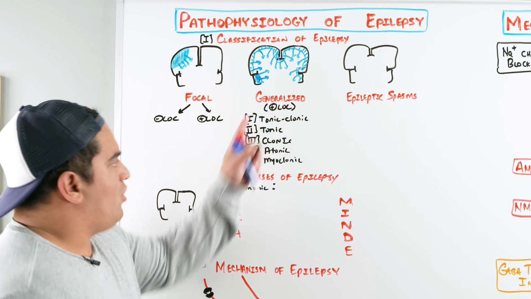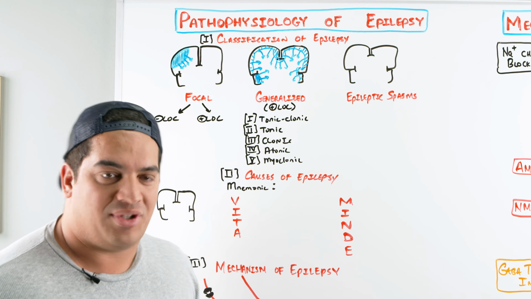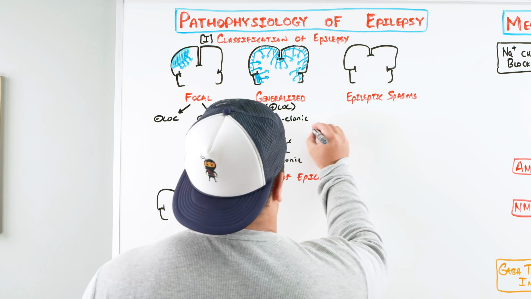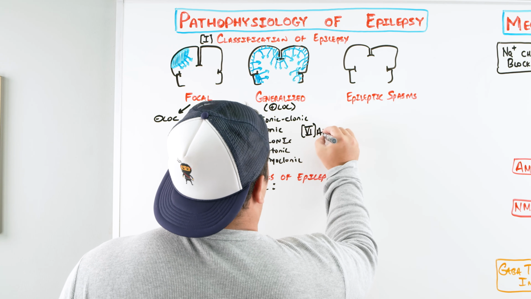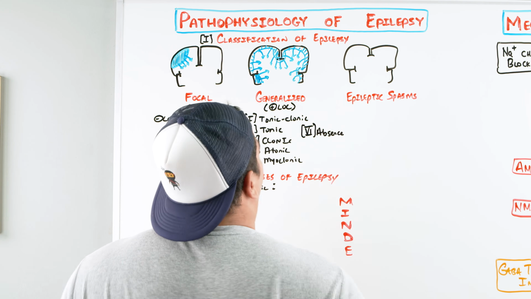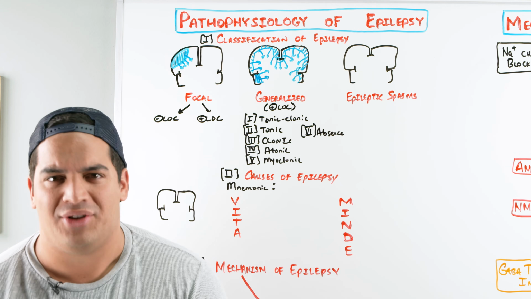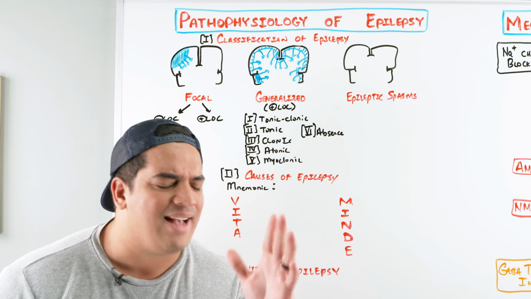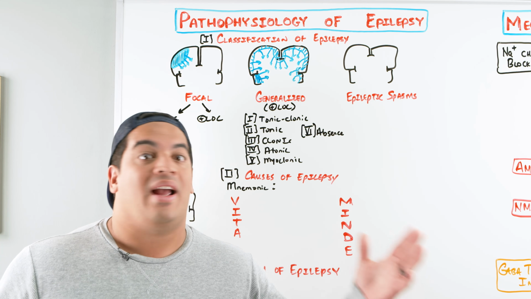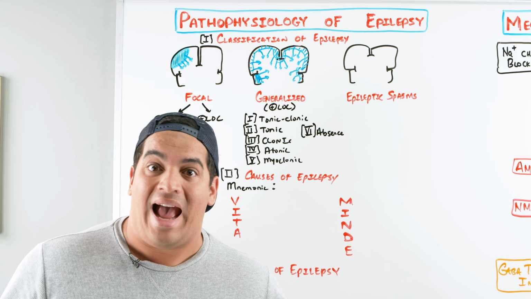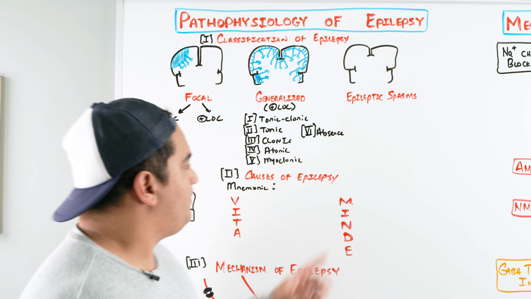There's one more which is also considered to be a part of the generalized seizures, and this is a really interesting one, so I want to add this one over here so you guys don't forget. This would be the 6th type, and this is called an absence seizure. Absence seizures are really kind of sad. They happen in young pediatric patients, and it's classic for them to be in class, staring out, zoning out, forgetting everything that happened during that time period. We also call them petit mal seizures, so a really important one there.